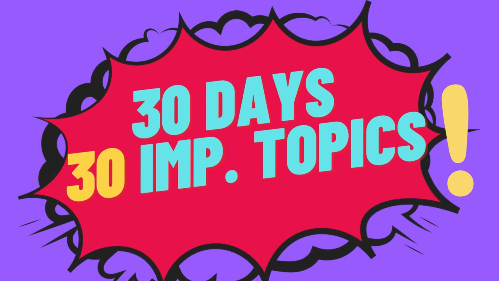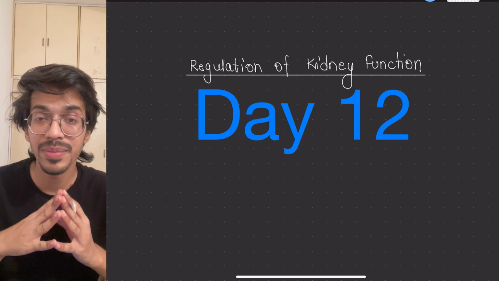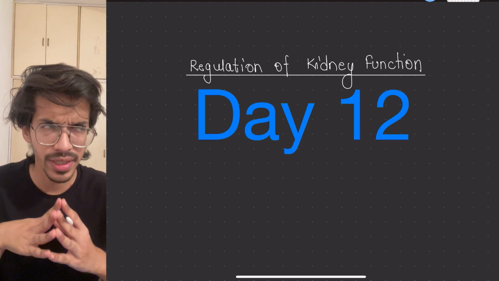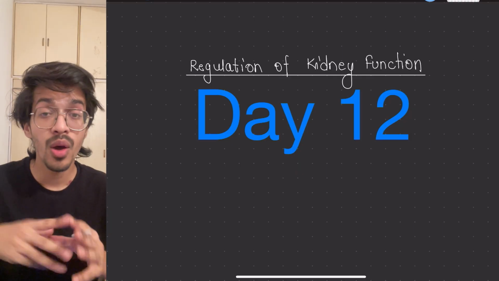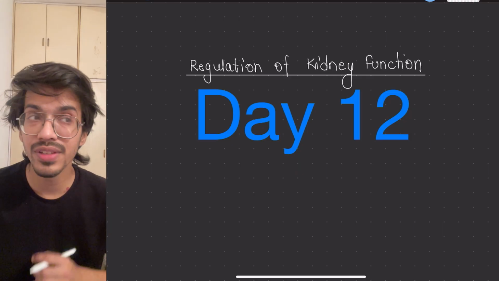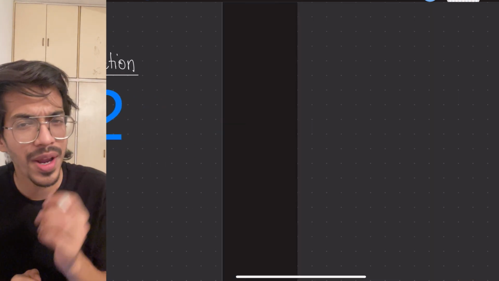Chalo, let's complete it. So in this video, we're going to be dealing with the chapter on excretory products and their elimination. In this topic, the most important and confusing part for most students is the regulation of kidney function, where three different regulations are given depending upon the scenario. Let's try to decode each of them one by one.